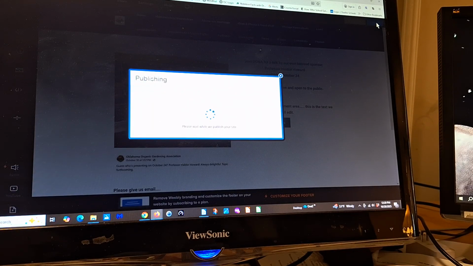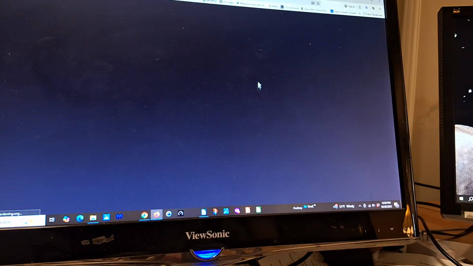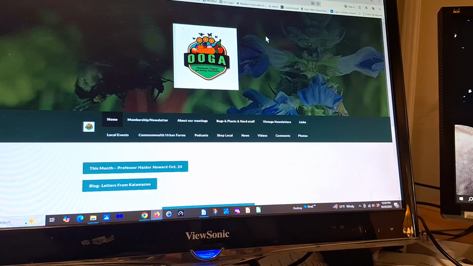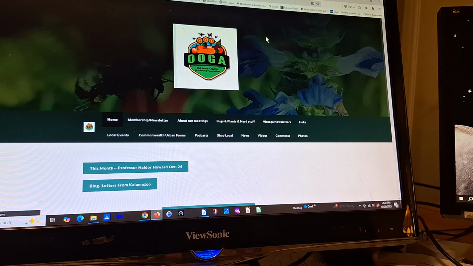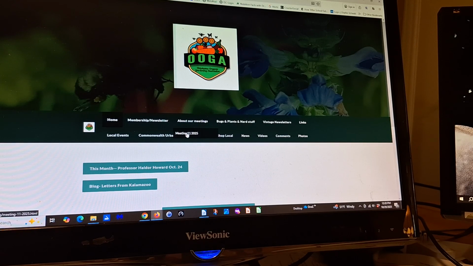It thinks it is showing it in the navigation panel, and I'll show you why. We're going to let it finish publishing. Then we're going to take this link again, go over here and do an F5 for refresh, and then look at about our meetings. You see, it is in the navigation panel, but because I had it indented up under about our meetings, it insists on showing it here instead of with the rest of the navigation. That's okay. Let's move on.